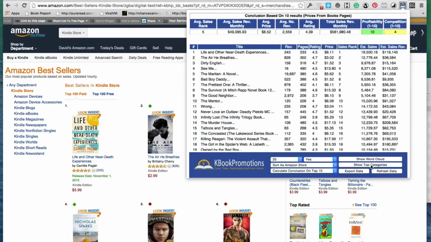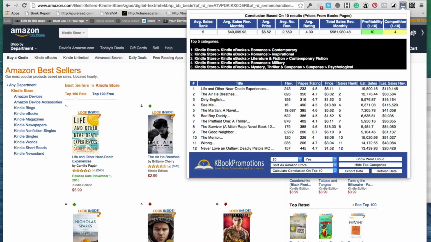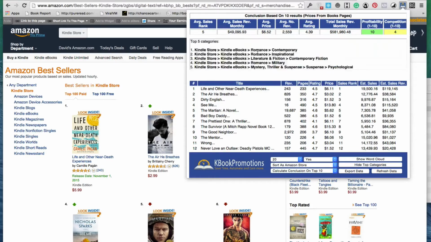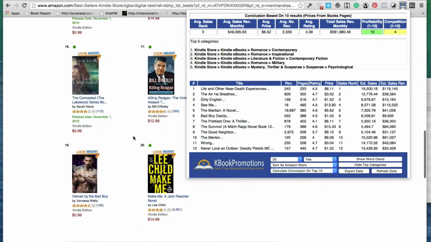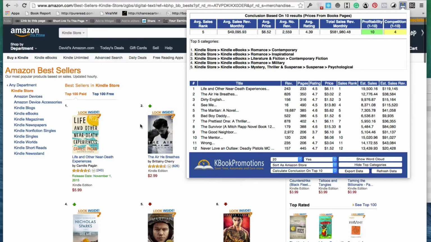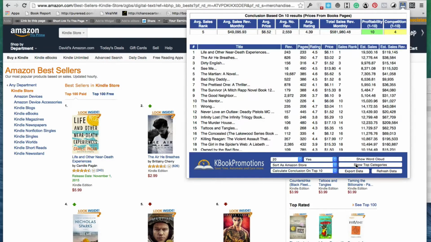Show top categories. It's showing the top categories of the various books that appear right here in the Amazon bestsellers. So these are the top selling categories right now. Again, very useful to be able to then dig down and take a bit more of a look at those categories and see where you could publish into them.